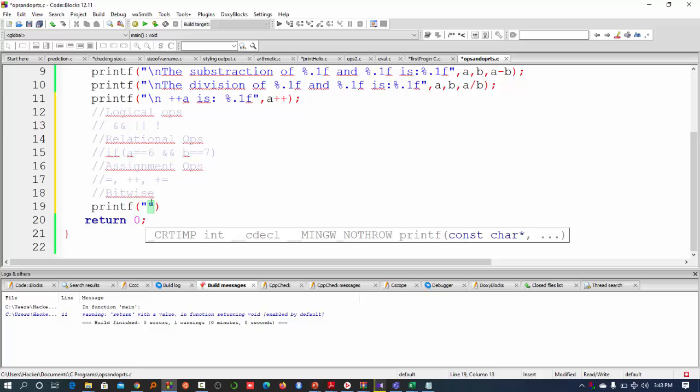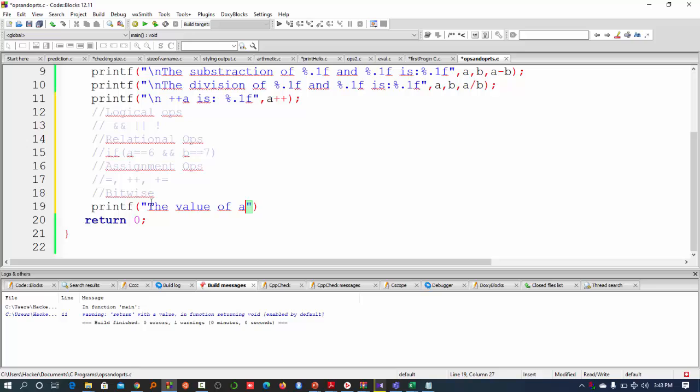We want to print the value of A and B, and I can put here percentage 1F. Let me say, for example, it is 1F.